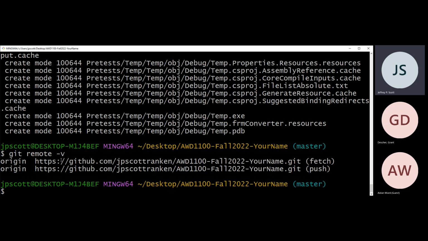Mine is set up, so I can now say git push -u origin, and then whatever you have here. It should be either master or main. If it's master, you type in master. If it's main, you type in main and hit enter.